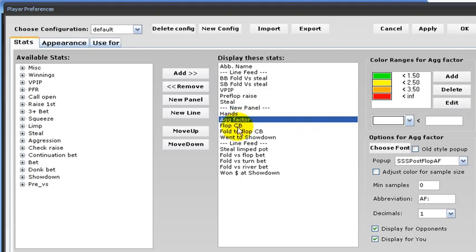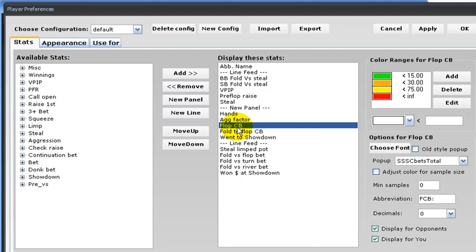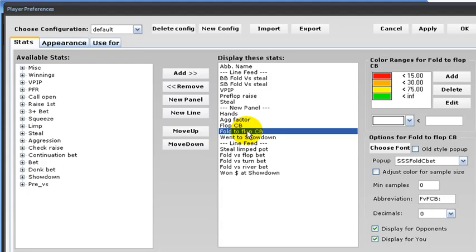Okay. Flop C-bet, we have that already. If he's less than 15%, I'm not going to be expecting a C-bet from that guy. He's red if he's C-betting as much as we do, for example. Folding to a flop C-bet, it's now the other way around, as you see here, right? Because when you're making a C-bet, you want him to be folding quite a lot. If he's only folding 15% or less, when you are making a C-bet bluff, you just have to be a lot more careful with that, right? You're not going to be getting away with a lot of C-bet bluffs against this guy if he's only folding at 15% or less.